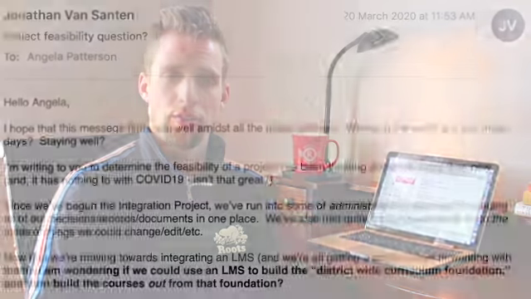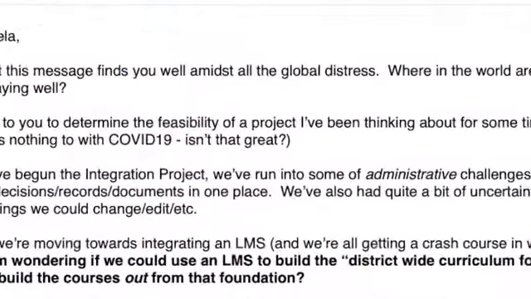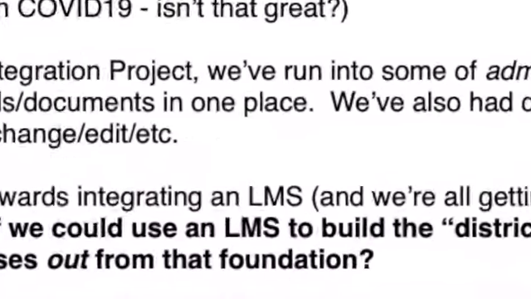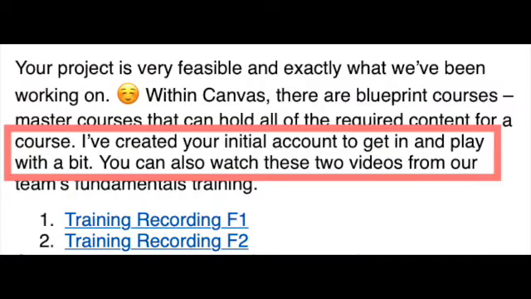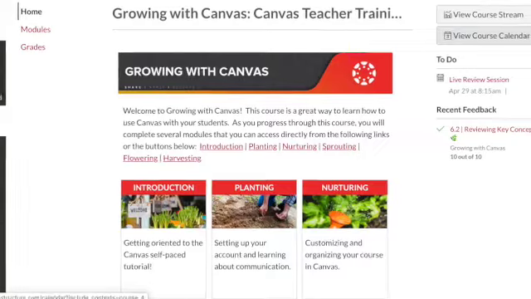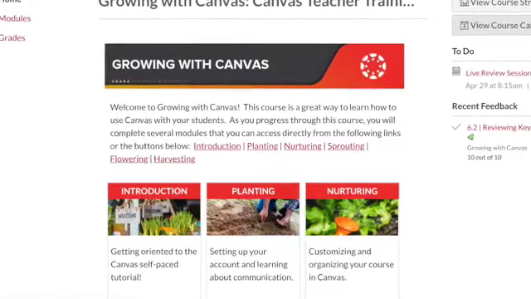So as part of this project, I sent an email at the end of March to our district superintendent asking for permission to play around in our new integrated LMS. I was a little nervous. Here I was asking for the keys to the kingdom of a brand new tech platform without much technical experience doing that kind of thing. Thankfully, she loved the idea and gave me permission and access to a sandbox account in Canvas, which was the platform we chose, and a couple of training courses and videos.